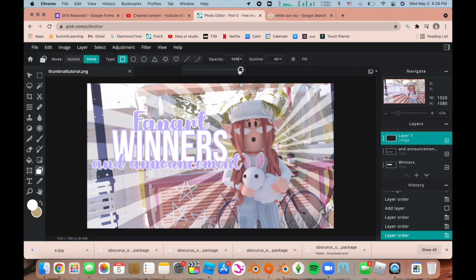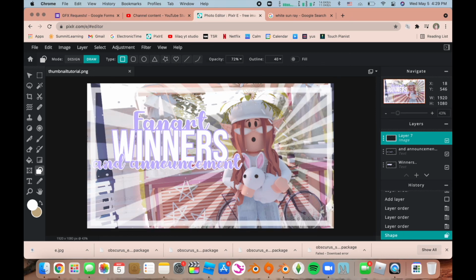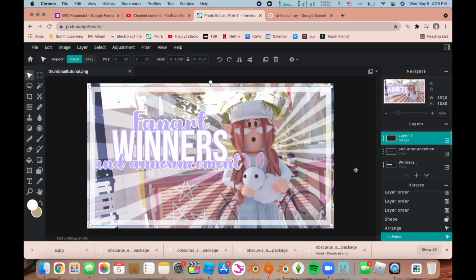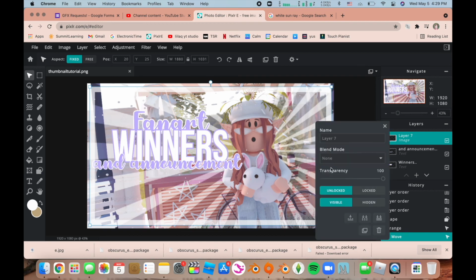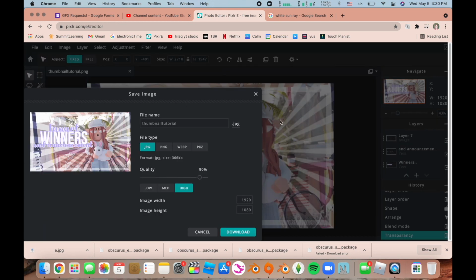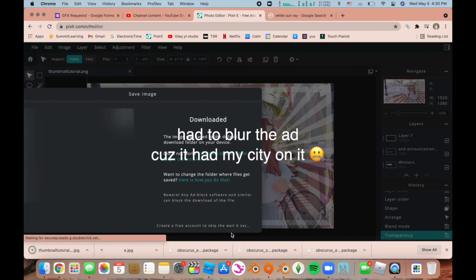And then I will turn the opacity down. I'll keep it pretty high though so I can turn it down over here. And then you can go ahead and draw your shape. After that, if it doesn't look perfect, click the cursor so you can adjust it to be in the middle and stuff. Like that, and then go over here and just like the sunray, click overlay, or you don't have to if you don't want to, but that's how I like to do it. And then go like that, and there's your border. So that's basically all I add to my thumbnail. So then I'm going to click file, save, and then thumbnail tutorial done, and save it to my computer.